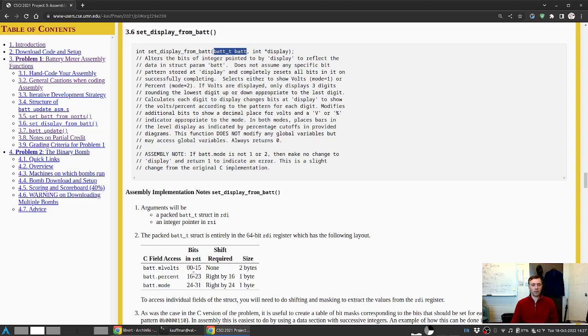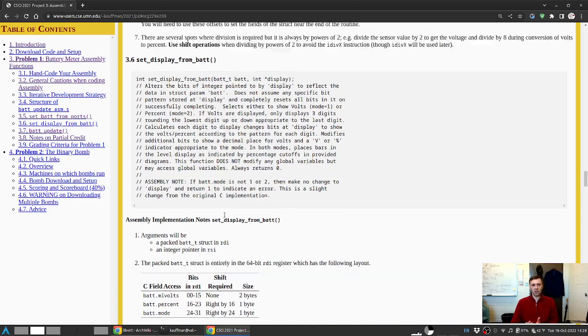And the bit layout of that register will have some bits devoted to the first field, some bits devoted to the second field, some bits devoted to the third field. And you'll need to make use of some assembly instructions to shift and mask so that you can extract each of these fields in its own way. It's a different syntax than when you have a pointer to a struct, because the struct is no longer in main memory, it's in a register instead.